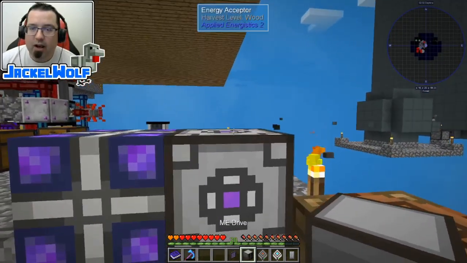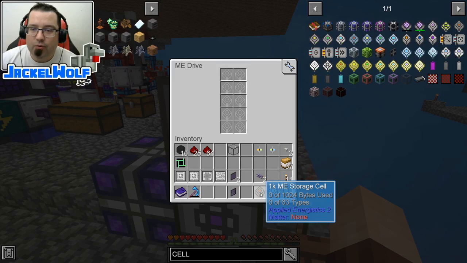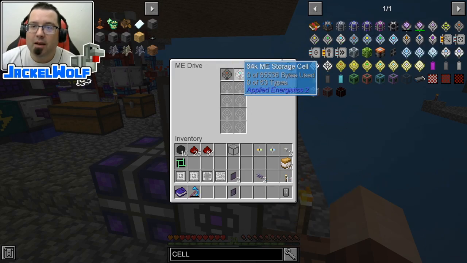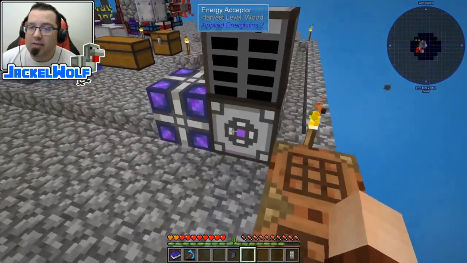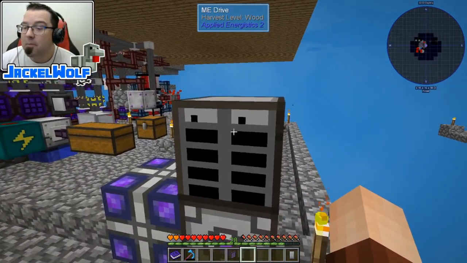Let's take our drive, let's just throw the drive on top. And then we're going to throw in the 1K ME storage cell and the 64K ME storage cell. We come out, you'll notice that there are no lights on. That is because there's no power in the system. This is telling me that the system is basically completely unpowered.